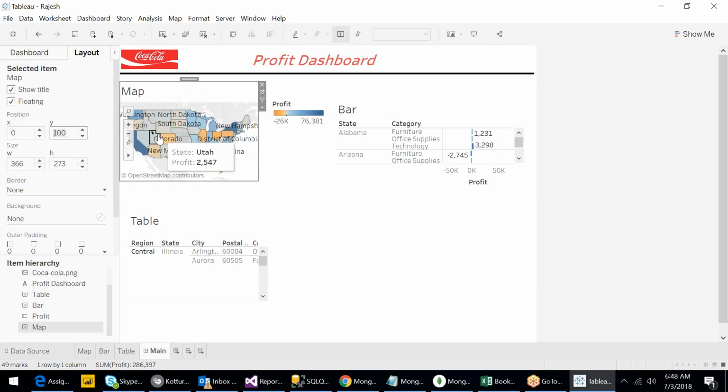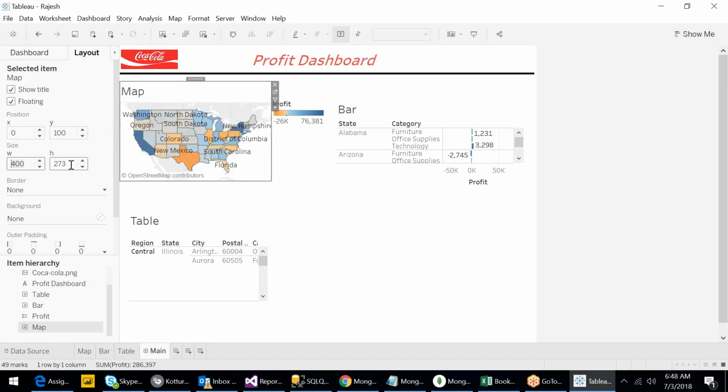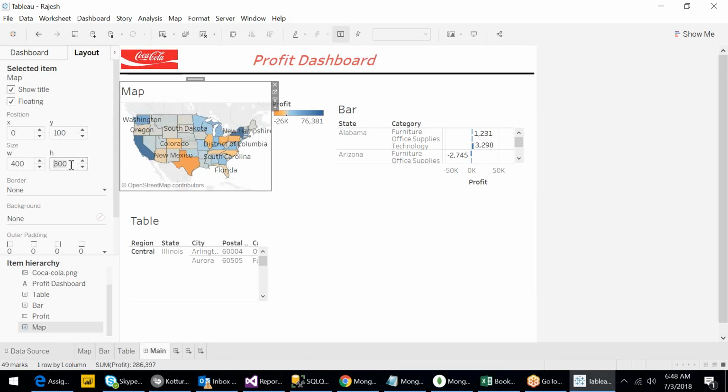Yeah, start at 100 place. And the width is, maybe we can put like a width is 400, height is 300. Okay, that is the way we can customize the positions and then width and height.